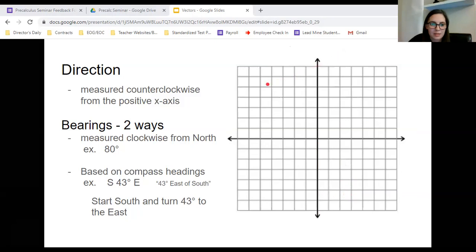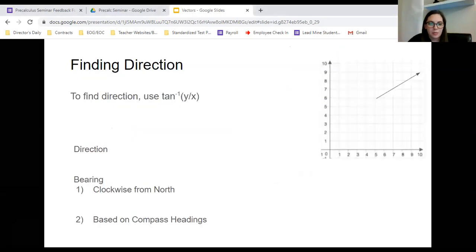I'm going to go on to the next slide here. So this one's kind of a practice problem, all about finding direction. And so again, what we're going to do, I'm going to draw on this, I'm going to use green. So vectors are all about displacement. So I'm going to treat my vector kind of like this is my new origin, the initial point and the terminal point. The initial point, I'm going to treat that like the origin. And I'm going to draw a right triangle here.